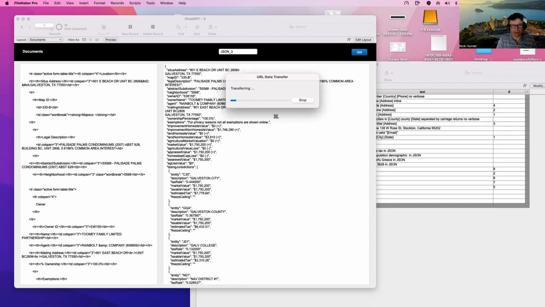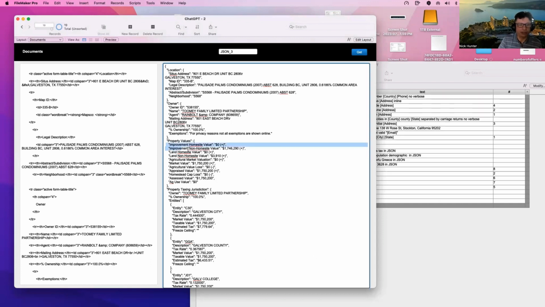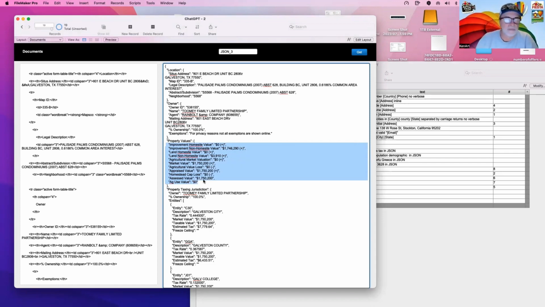Let's see if we can be more specific, right? That's why we say that we need to learn how to use ChatGPT, because here it is for property values and stuff like that. But if you have other things that you want to ask, I want the property values, but maybe I need to say, oh, I want all of those. Okay, so I want this only. Okay, so I want those things.